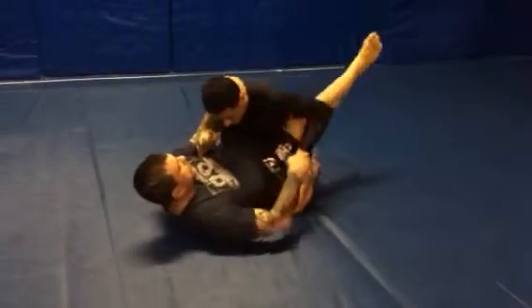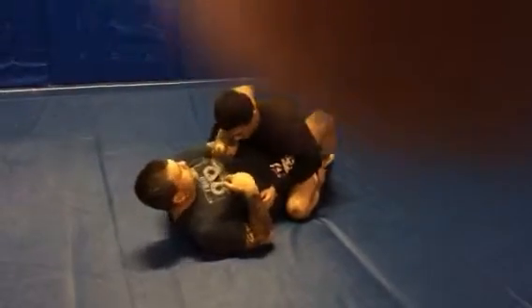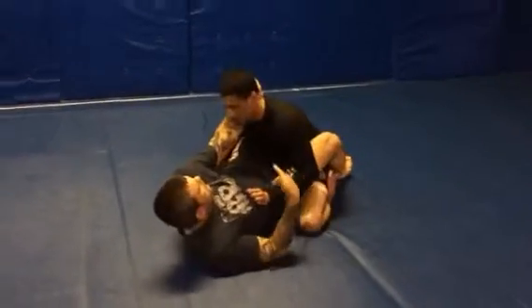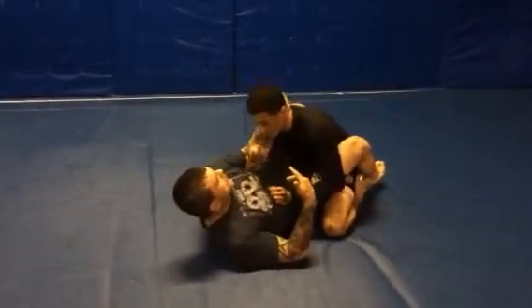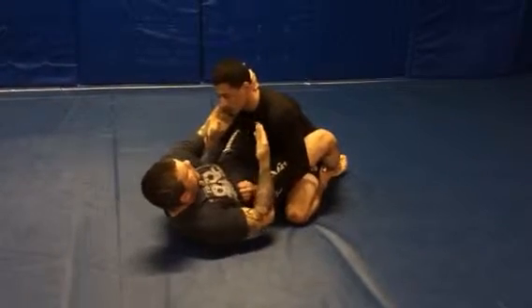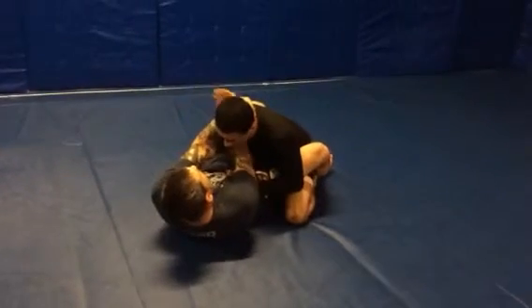What I'm going to do — I'll bring your arm up to set this choke up. In no-gi jiu-jitsu, I'm going to push off a little bit. As I do, he's going to push back, head up. That's the reaction: I push down, he goes up. Once he goes up, this hand comes under, palm facing me. I'm going to grab my wrist.